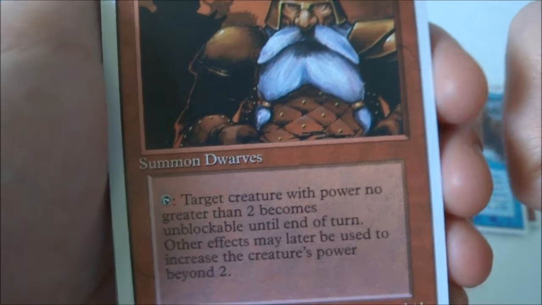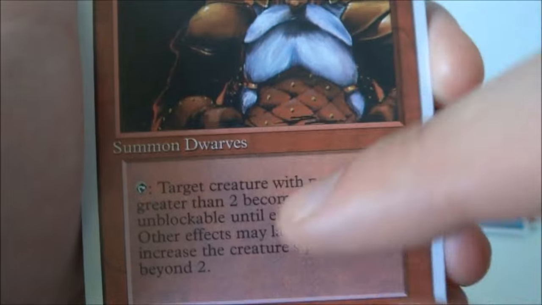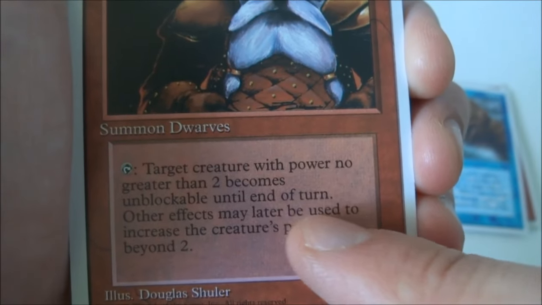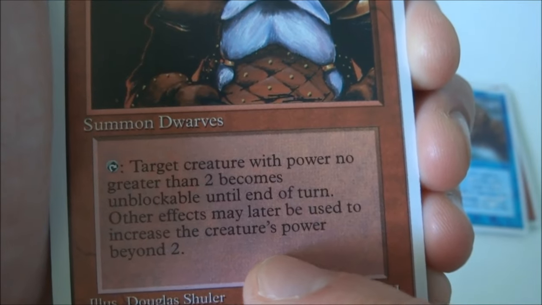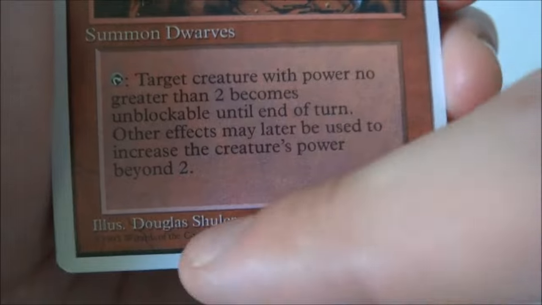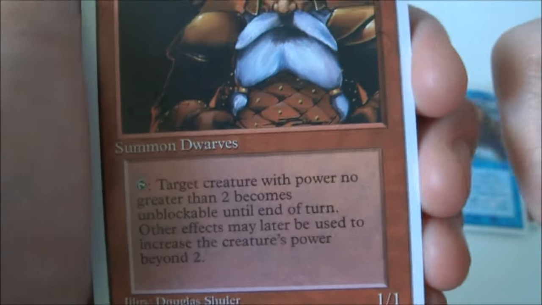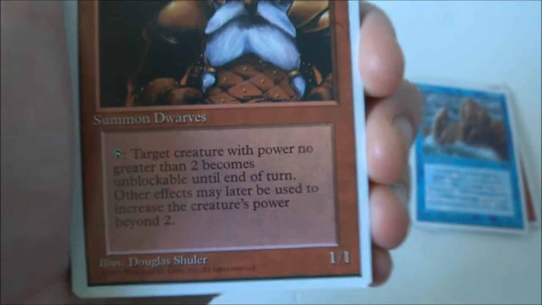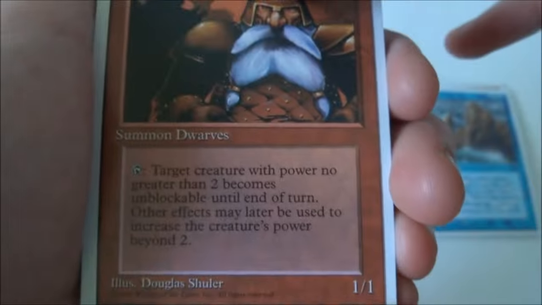Summon Dwarves. Tap target creature with power no greater than two becomes unblockable until the end of this turn. Other effects may later be used to increase the creature's power beyond two. Interesting. I like that. It's a 1/1 and it's Douglas Shuler, who did the art. So pretty much, if you have a creature with power 2 or less, you can tap it and attack with it, and then tap him, and he cannot be blocked.